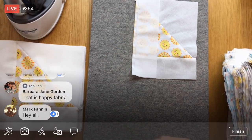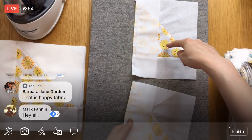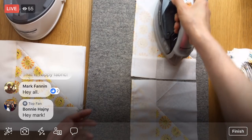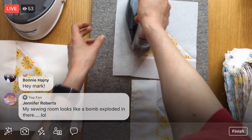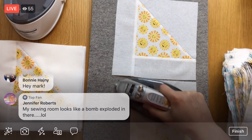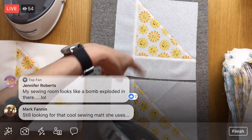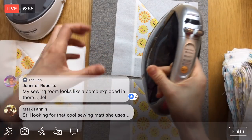I like it. So the other thing is, when we lay this out, very similar ones are together in this pile. So I'm wondering if I should shuffle up the pile a little bit. Or, when I lay them out, I'll just be aware and on purpose try and grab blocks where they don't have the same fabric in it. And if two of the fabrics are near each other like this, that's fine, too. I just don't want a whole clump of them.